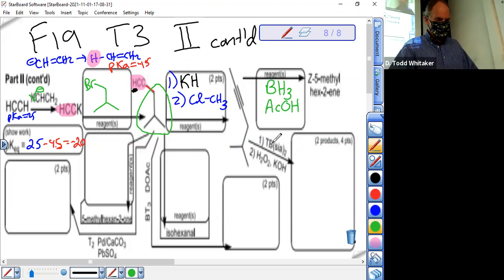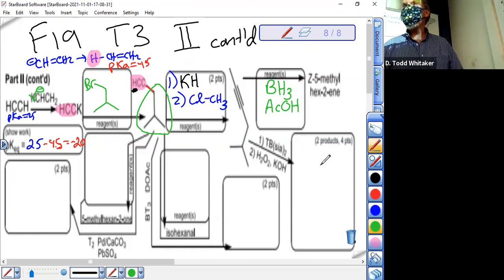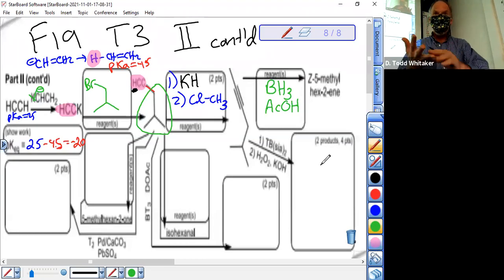All right, and now we're doing hydroboration. If you want to be clever, it's tritioboration, followed by oxidation. And 2 products. That thing we mentioned earlier today, when you have an internal alkyne and you have either the boron reaction or the mercury reaction, you get a 50-50 mix of two ketones. Because there's no way to get an aldehyde when the alkyne's not on the end. So that's the two products, ketone 1, ketone 2.